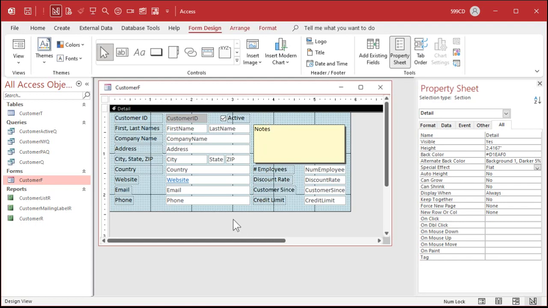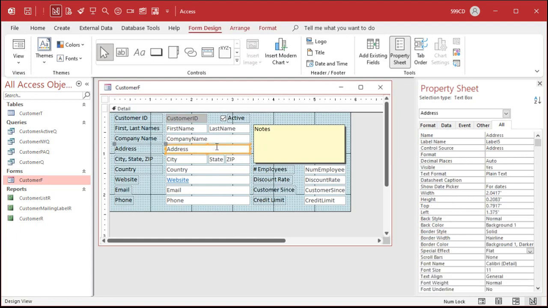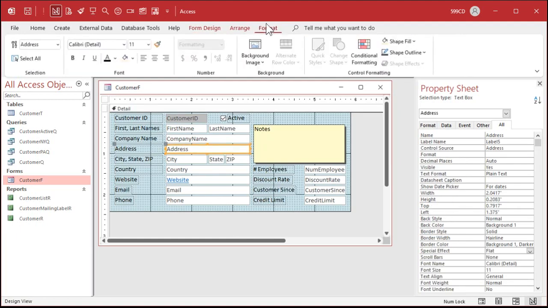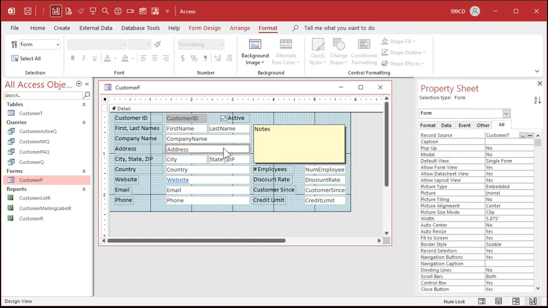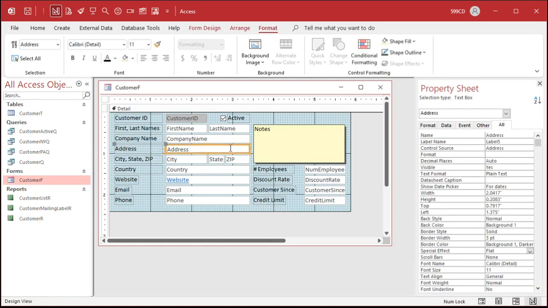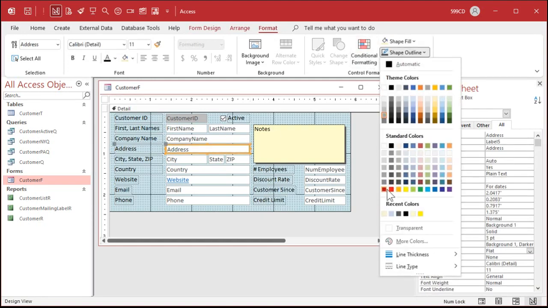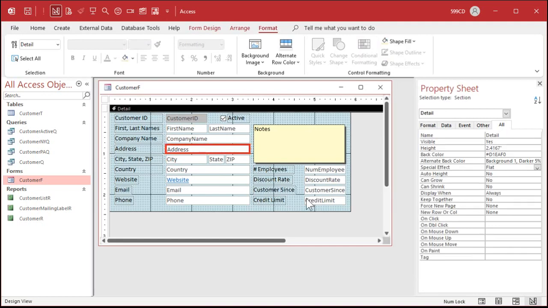But you can change all kinds of things. You can change the background color, the foreground color. If you go to the Format tab here, you can change the shape outlines thickness. Here's line thickness down here if you want a thick border like that. See? Okay, you can change the border color like that. Okay, all kinds of stuff. And we'll be doing a lot more with this in future lessons.